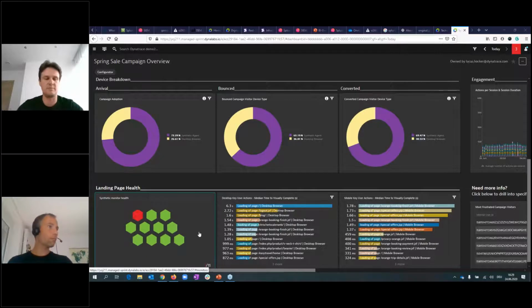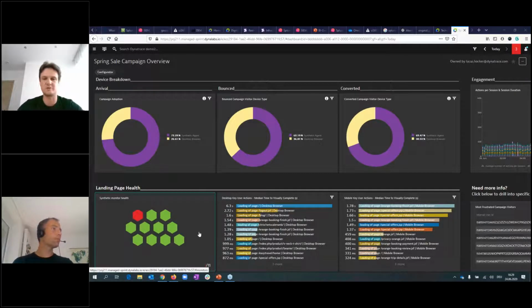It's the first time your potential new customer is coming to you, and the key here is this page needs to be available. And usually, if you have a campaign, you know on which particular page people are supposed to land. What Dynatrace can provide you here is really a robot, a synthetic monitor that checks whether this page is up and running and what the performance is from this clean room environment.